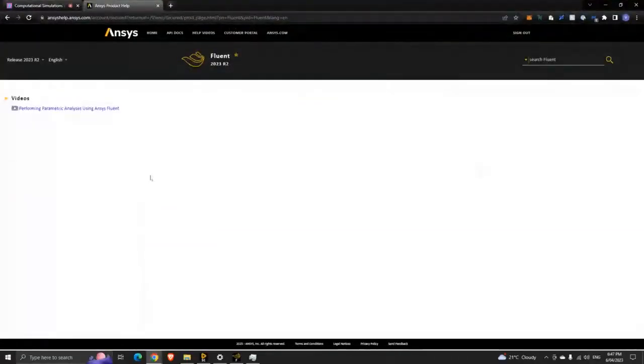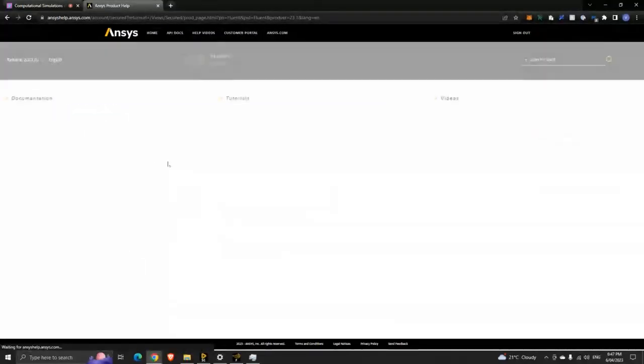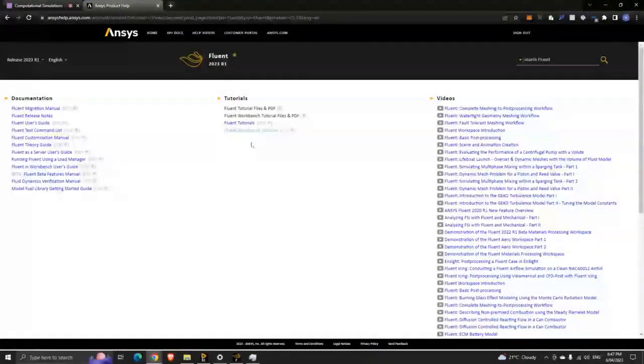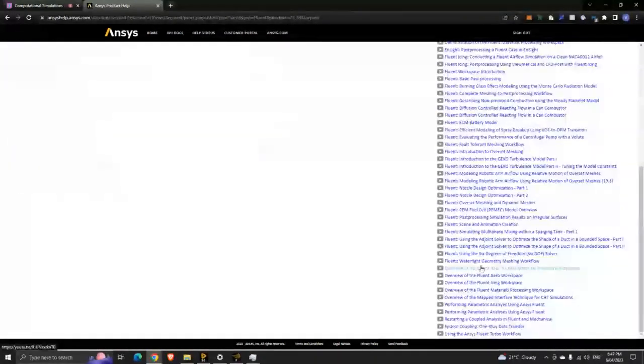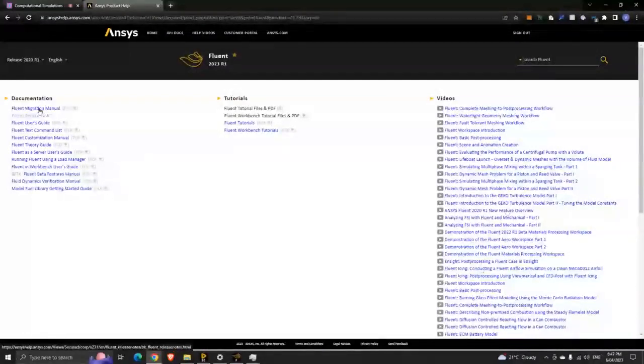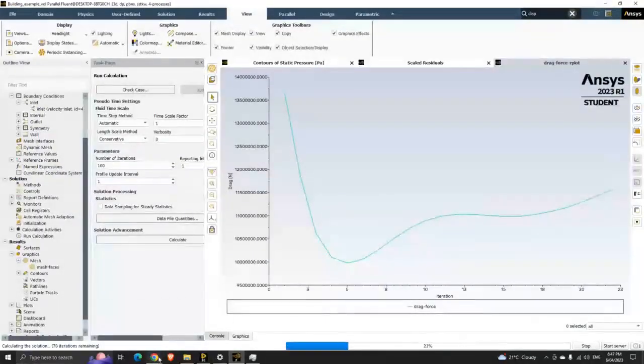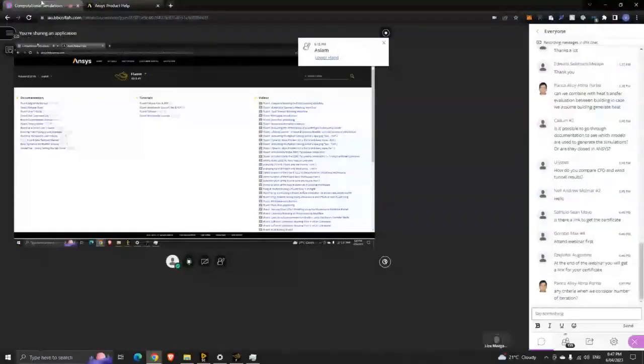this is free with any student download. You can just change the release to be an older version. And then you have a lot of tutorials here, a lot of videos that show you how you can use Ansys for doing different things. This is where the documentation is. If you look at the theory guide, it explains how the equations and the models are implemented into Fluent, and the user guide is how to use those models, what to turn on, and what criteria to check. Okay, so let's look at any other questions.